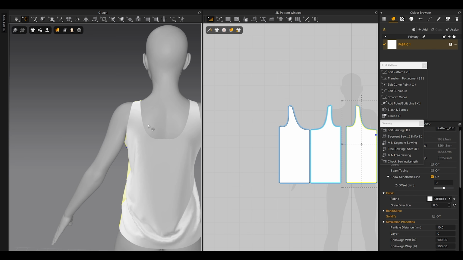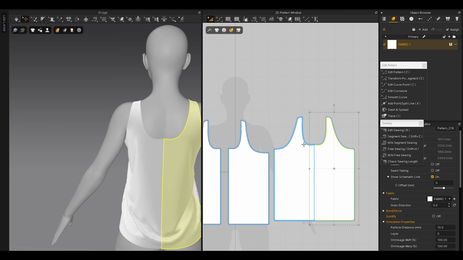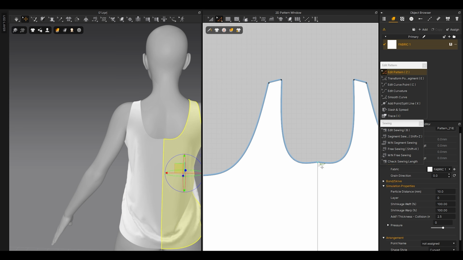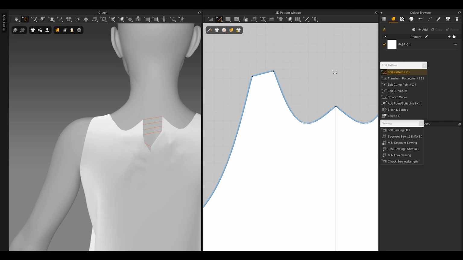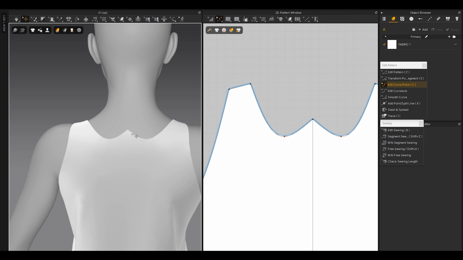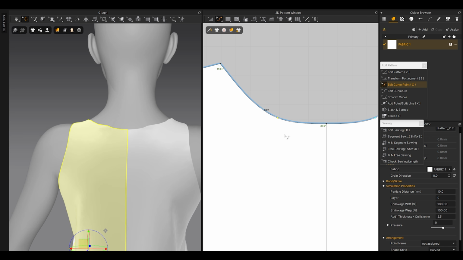The back neckline, I'm starting with the back neckline, then I will come to the front neckline. For the back neckline, you can just arrange the two back patterns together like this and use the edit pattern tool and just make this all the way like that. Also use edit curve, because if you simulate this, it looks ridiculous, so you have to smooth things out, which should look natural.